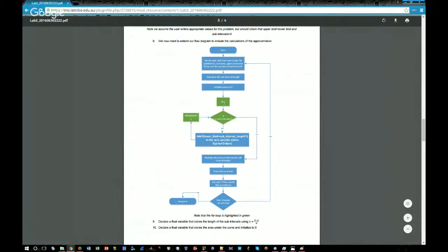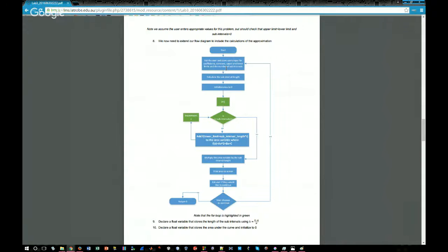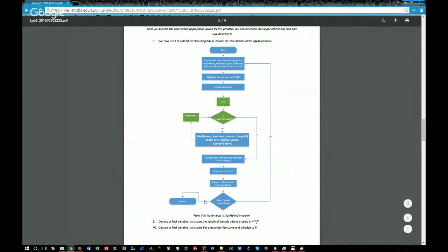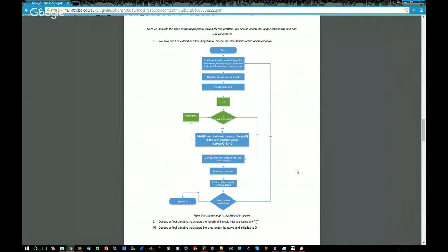It also here in the green shows the for loop. As it says here, note the for loop is highlighted in green. When designing code or drawing out your code or trying to find bugs, it's a good idea to draw this out and then by the side write the values out, as well as doing debugging while you're going, printing out values.